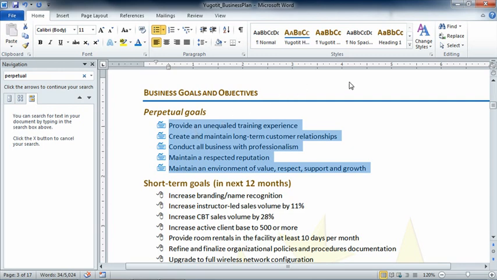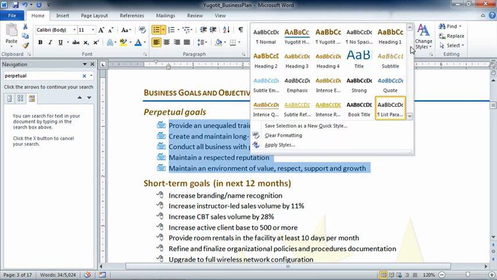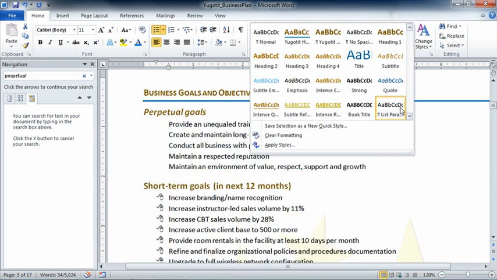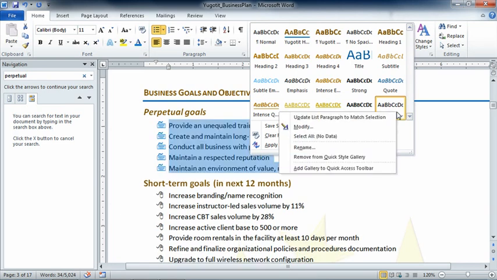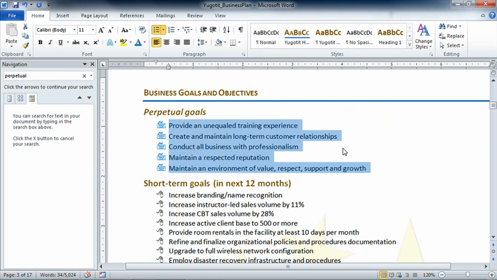And one last little reminder as we're trying to learn new things, but also remember to tie them all back to what we already know, is that text always has a style. And if we expand the style gallery, we can see that this is actually using something called the list paragraph style. If we want to update the style to be just what we did with our bulleted list, how do we do it? Well, we right-click, and we could say update to match the selection. And that now becomes the new setting for our default lists.